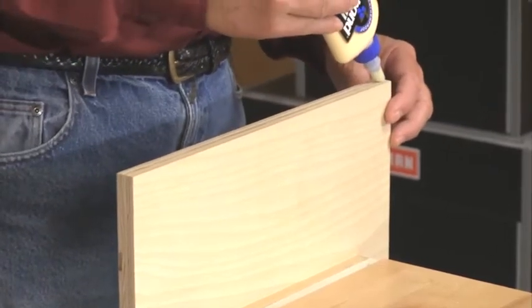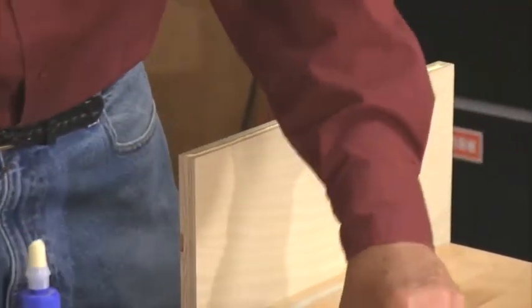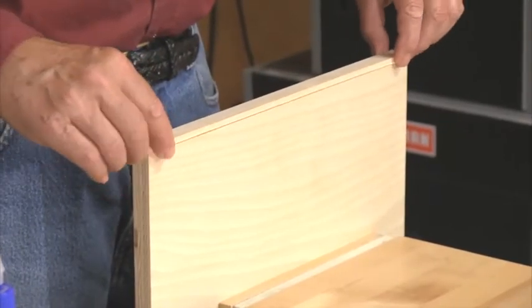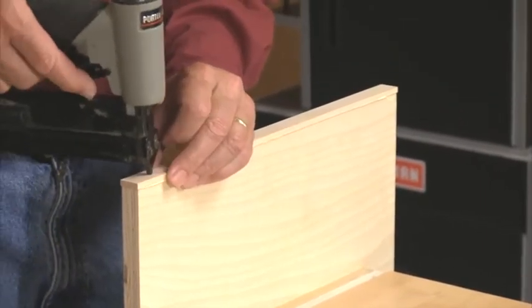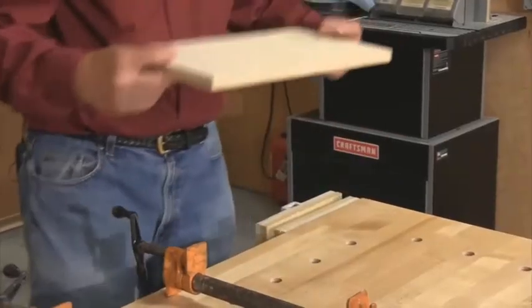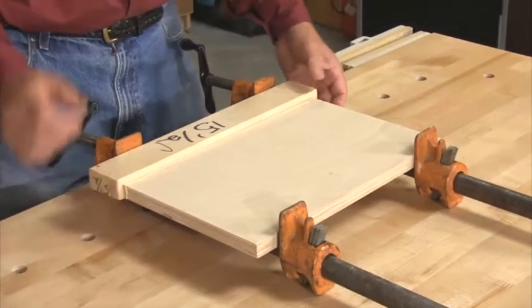To secure the solid wood edge to the plywood, run a bead of glue on the plywood edge. Use your fingers to position the strip with an even overhang and then lock it in place with a 23 gauge pin nailer. An 18 gauge nailer will also work, you'll just have bigger nail holes to fill. Clamp the edging to the plywood using a caul like this to spread the pressure evenly along the entire edge.